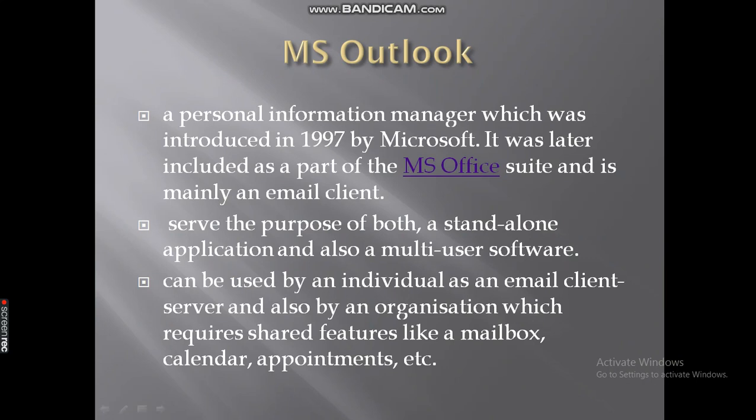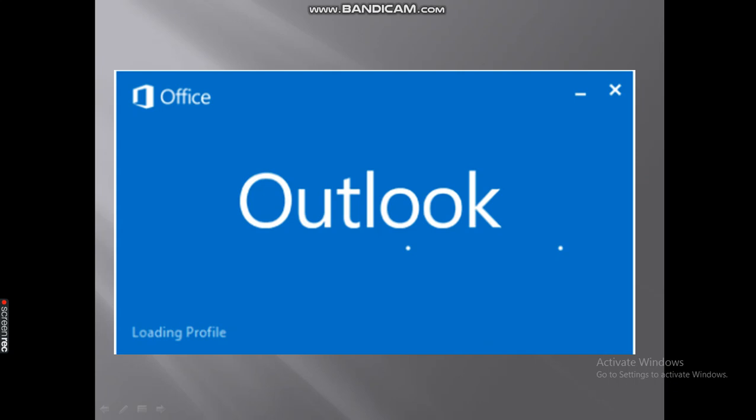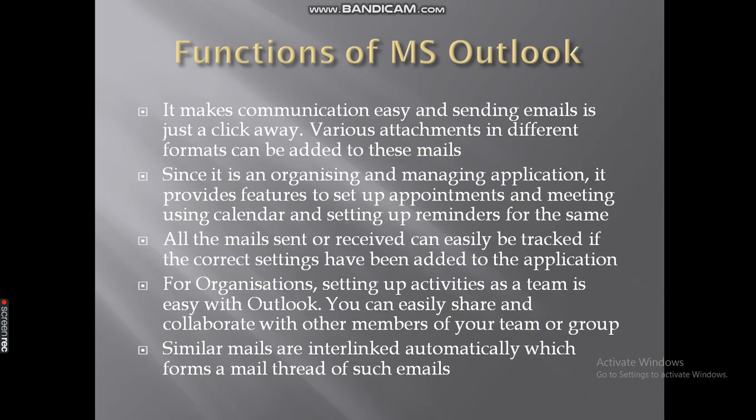So it serves the purpose of both a standalone application and a multi-user software. It can be an app or web-based. It is used by individuals as an email client server, and also by organizations, which require shared features like a mailbox, calendar, appointments, and etc. This is what it looks like when you open Outlook. The main function is that it makes communication easy, and sending emails is just a click away. Just like Gmail, but a bit different.